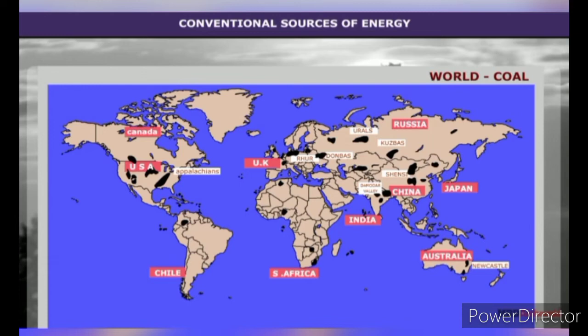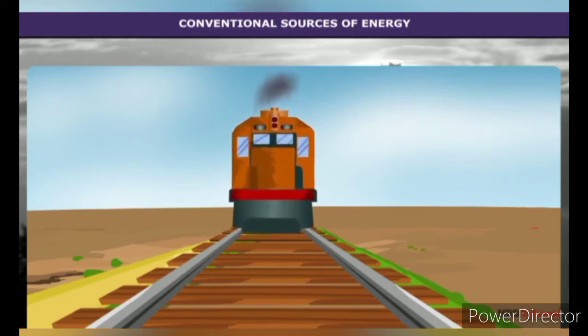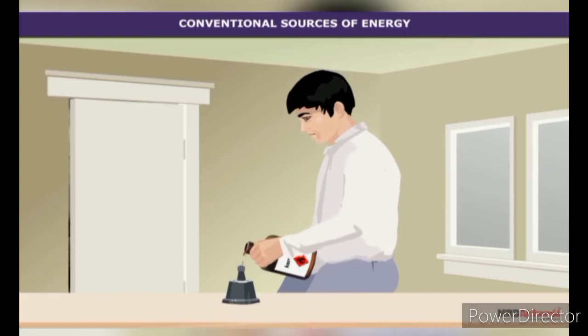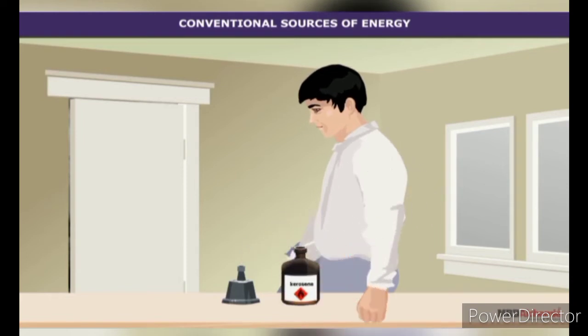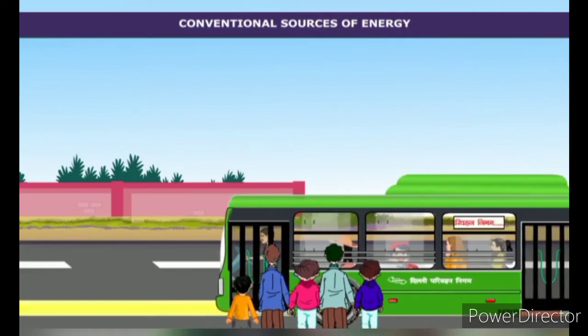In developed countries of West Europe and USA, more than half of the total consumption of coal is used by thermal power stations. The first oil well was drilled in USA in 1859. Petroleum was then used in the form of kerosene oil for lighting. Initially, more than half of the crude oil was discarded as waste. Today, petroleum and its wastes are put to hundreds of uses.